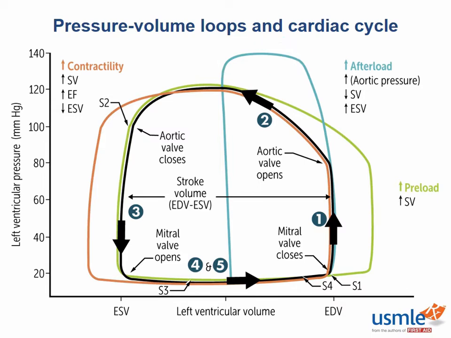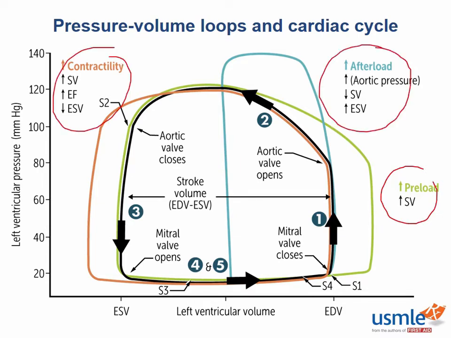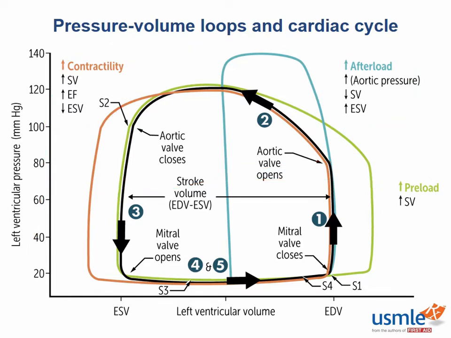But just to review the pressure volume loop, the cardiac cycle, and in this slide we have just one cardiac cycle that goes around the loop from S1 to S1. We can see how changes in preload and contractility and afterload change our stroke volume, change our peak left ventricular pressure, change our end diastolic volume and end systolic volume. It's important to sort of remember these concepts as we go forward and discuss situations when we have increased afterload, increased preload, increased contractility. And this is the basis of understanding those disease and physiologic states.